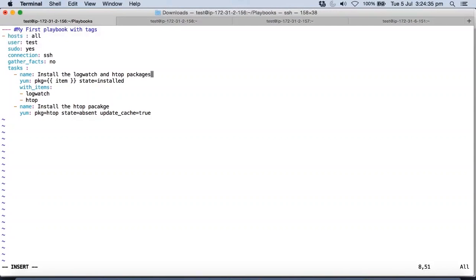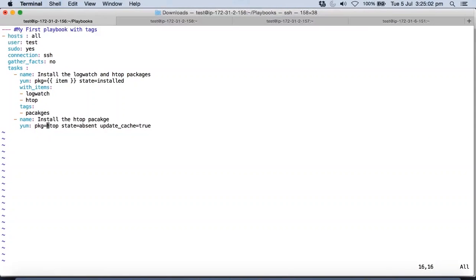So it's very simple. We have made a link, and we have made sure that logwatch and htop will be installed in a loop, below which for this task we are having. So for this particular task we are going to put a tag, called tags colon, and we are giving a tag name for that. What tag name we are giving is packages. Perfect. So verify, we are going to verify that the package is installed.